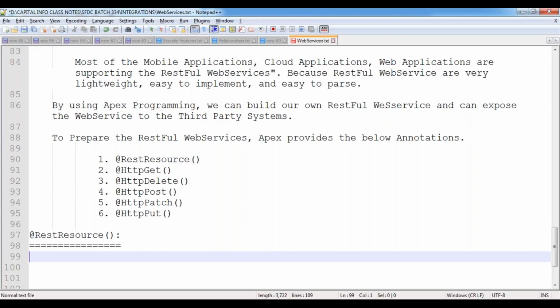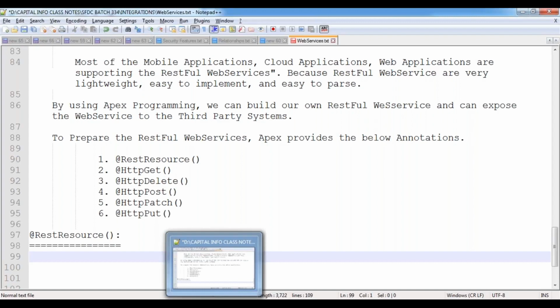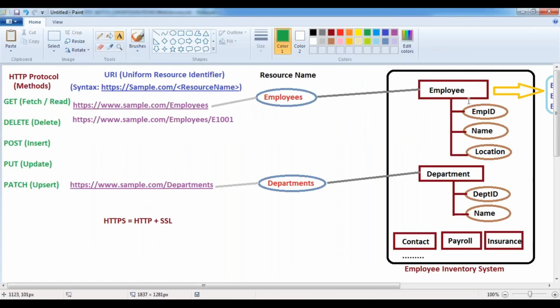For example, I have prepared an Apex class. Now I want to expose this Apex class to a third-party system, such as an SAP system, banking system, or finance system, whatever. Whenever you want to expose this Apex class as a web service to the third-party system, we are going to use this annotation called @RestResource. So this annotation is used to expose a specific class to the third-party system so that we can have the integration.